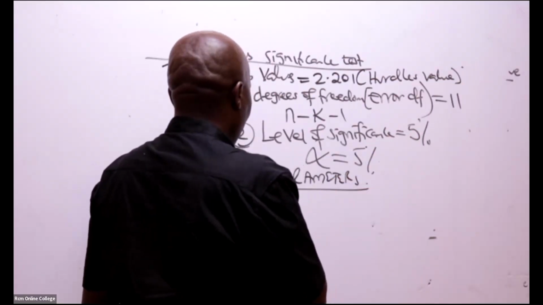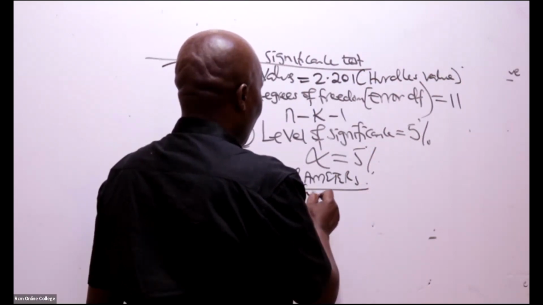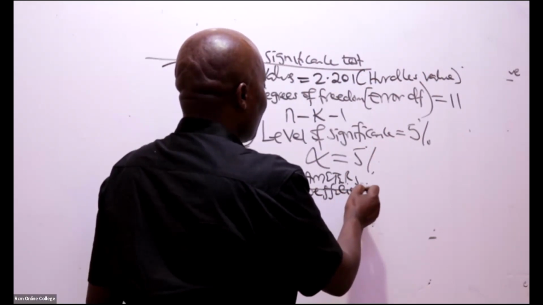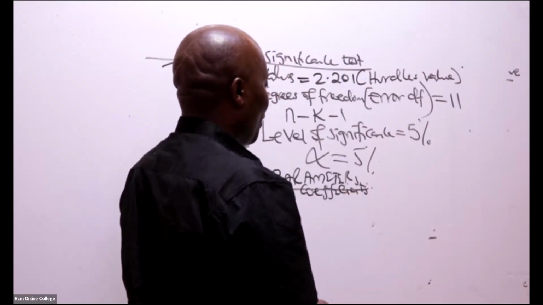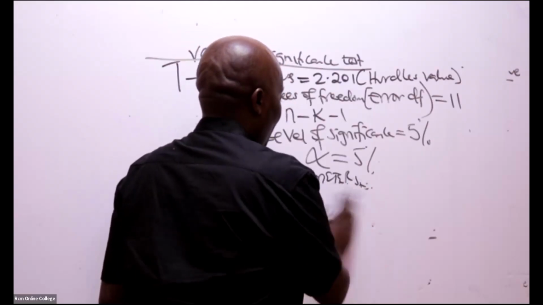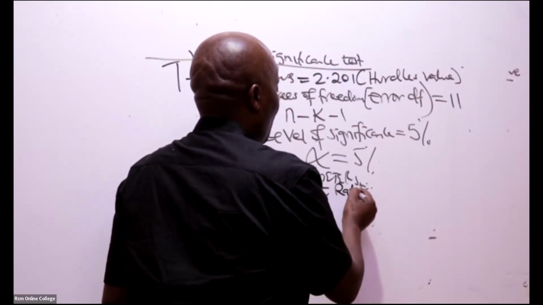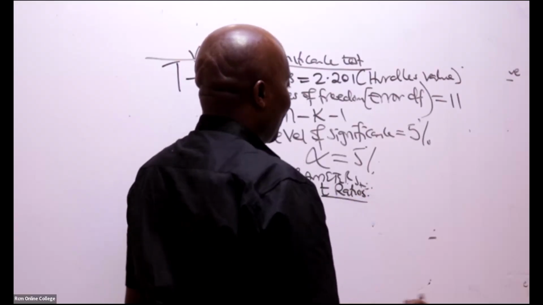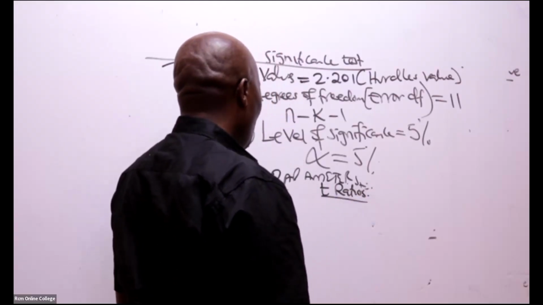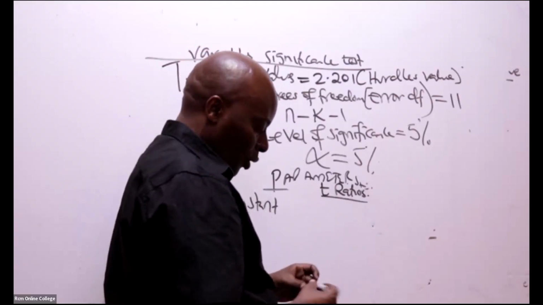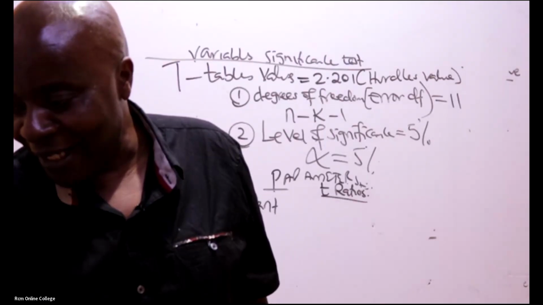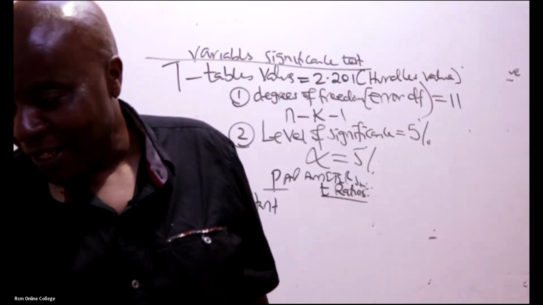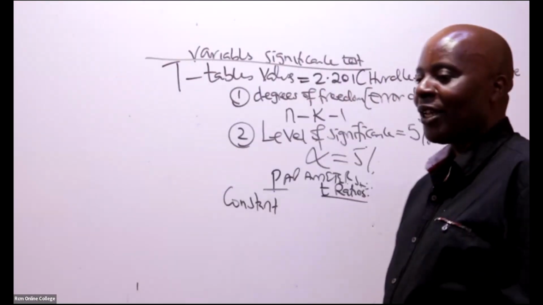We have the constant. Then, of course, these are the coefficients. Then we have the t ratios, the t calculated. So let me just write the t ratios alone. What is the t value of the constant? Please open up your paper. You should not panic at all. This will make sense in a moment. The t ratio for the constant.